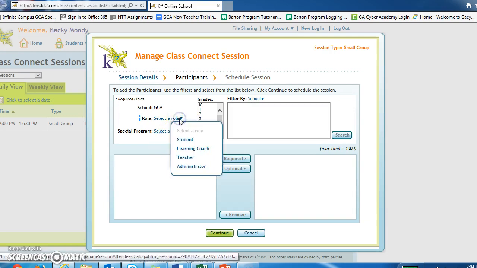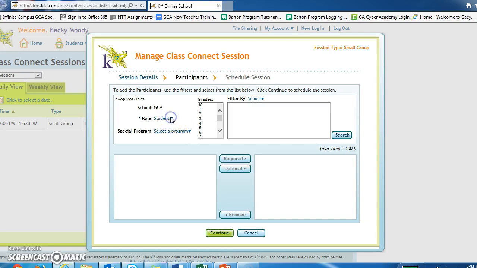So you'll need to select a role. I usually select student. If it's a conference, I'll select learning coach. But the good thing, if you select student, anything you K-mail to a student gets connected to the learning coach's account as well. So if you K-mail the student, the learning coach will receive it via their account. And what's good about that is some learning coaches only log in under their student. They never log in under their learning coach account. So it just gives it the flexibility so that way you know the parent receives it.